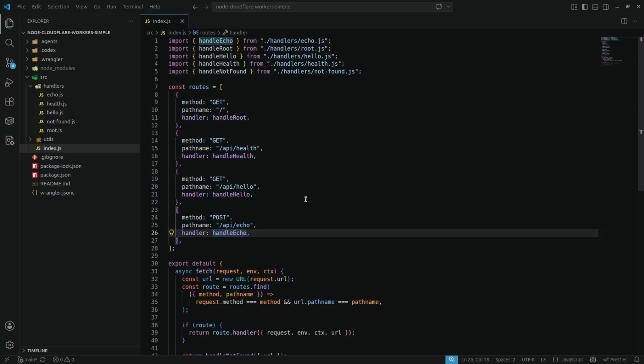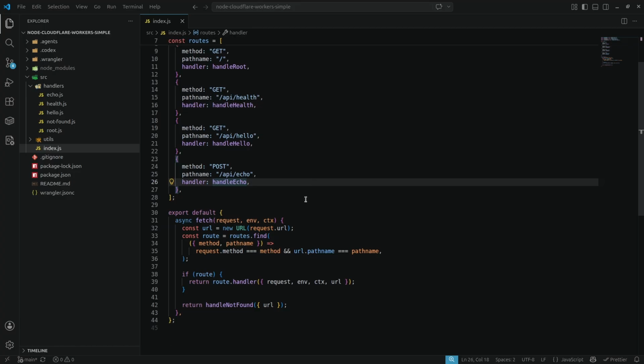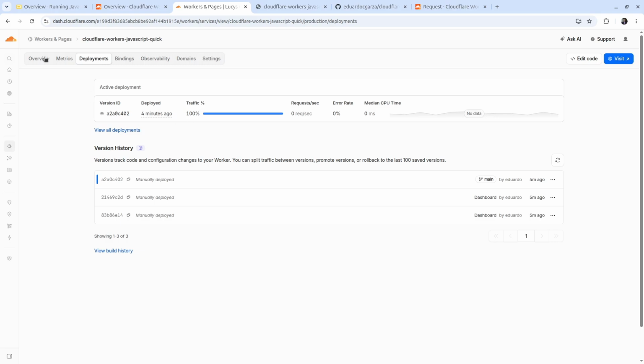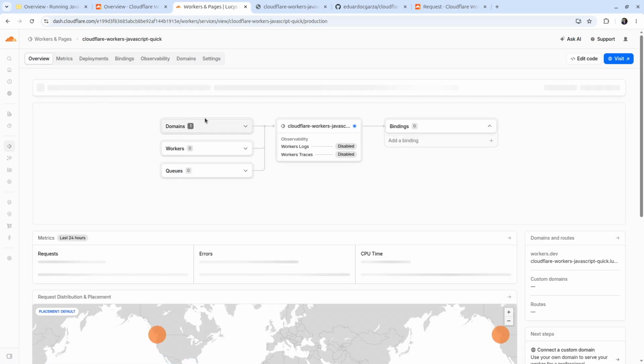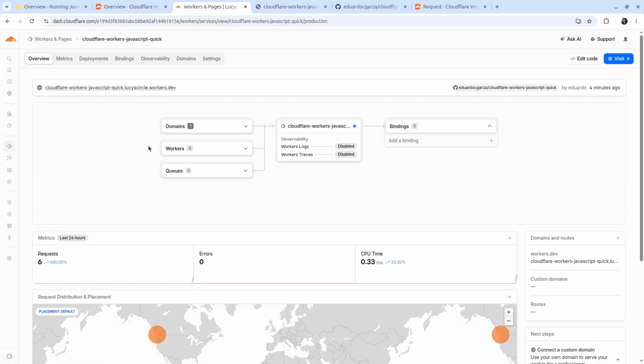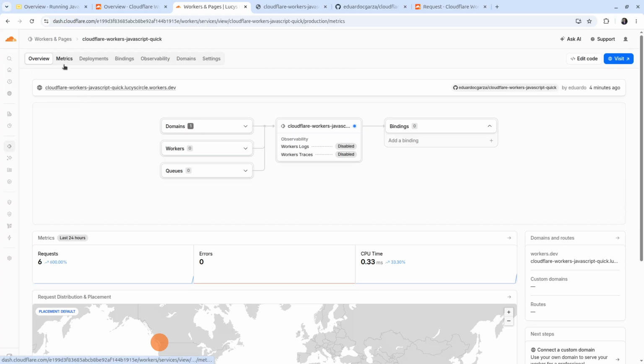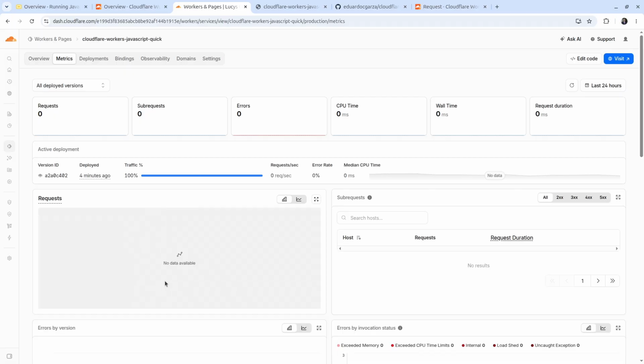So that covers everything in the introductory set of videos that you might want to know about relating to Cloudflare Workers. I guess the last thing that I'll go over is what the dashboard looks like once you're deployed. You can see that there's quite a bit of useful information here. You can see the number of requests that have come in and where the requests come from. You get a little bit of metrics. Again, this will be more useful as you gather up the traffic.